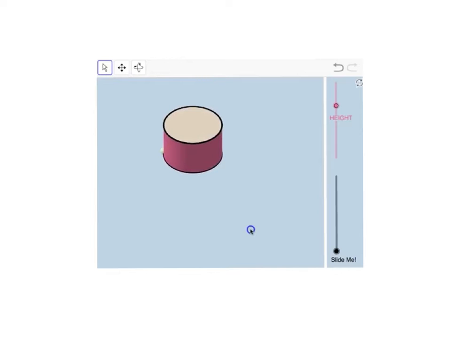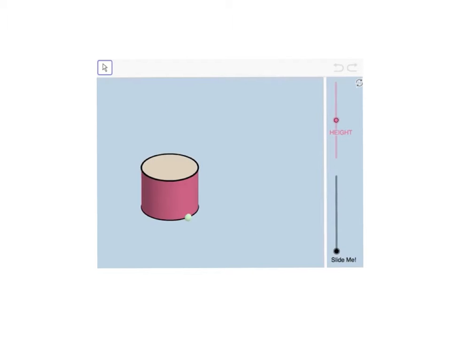Before we get started on using the formula, I'd like to show you how the side length of the curved surface, or the rectangle of a net, correlates to the circumference of the top or bottom. So let's have a look at this little video.